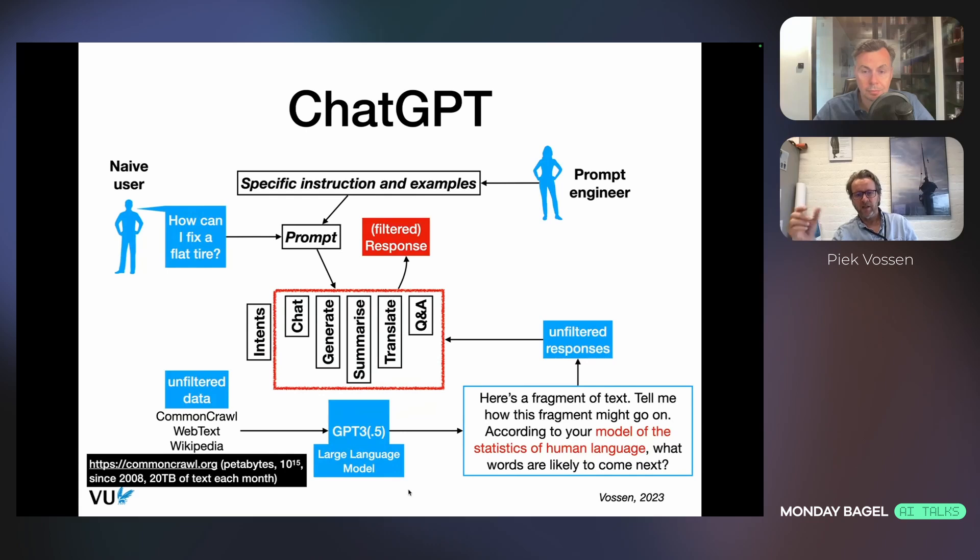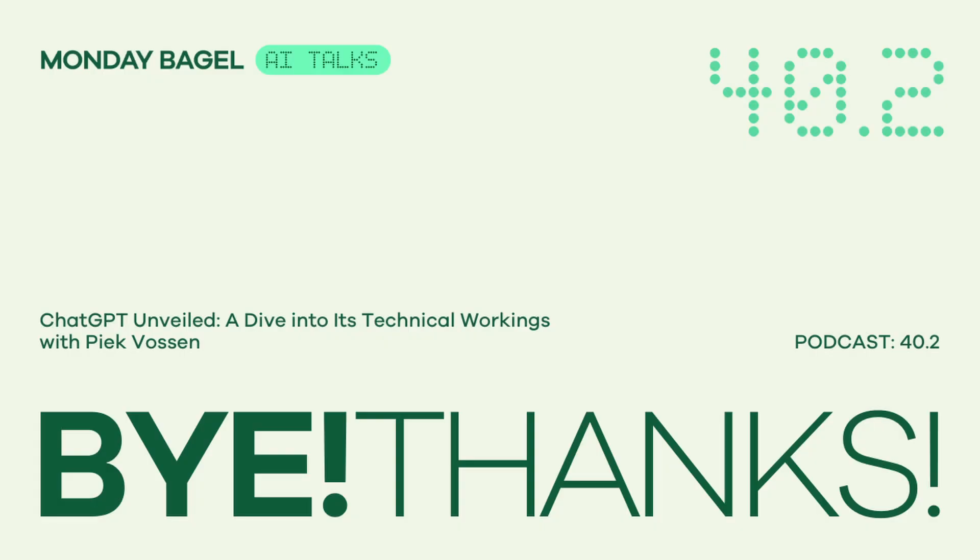They know exactly how to represent a word in the context of a sentence. These models are trained to predict other words with each other together. You can give it any kind of sequence in this case, and it will predict the next one. The difference between a generative model like GPT and a BERT model is that BERT will predict words to the left and to the right and gets help from words to the left and to the right. A generative model can only produce the next item in a sequence.